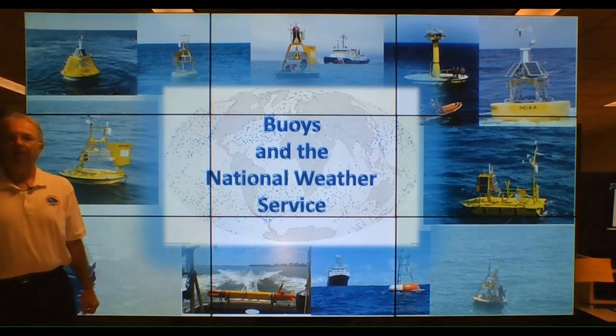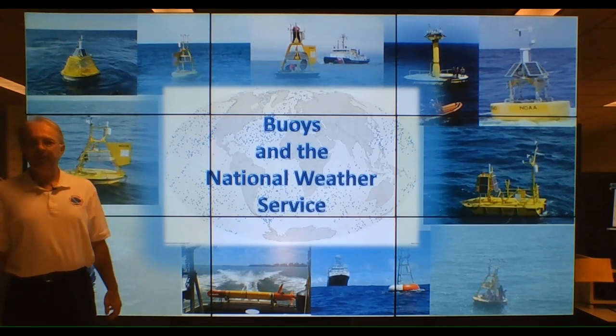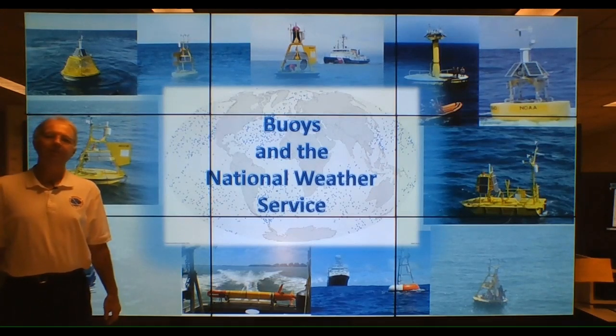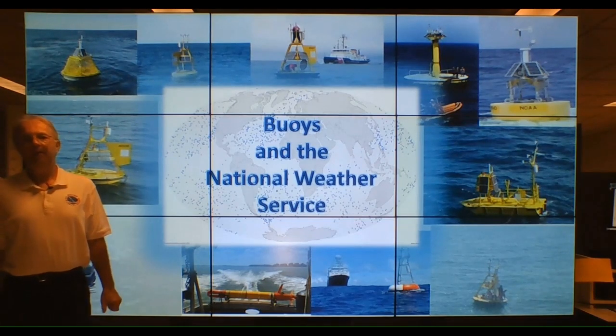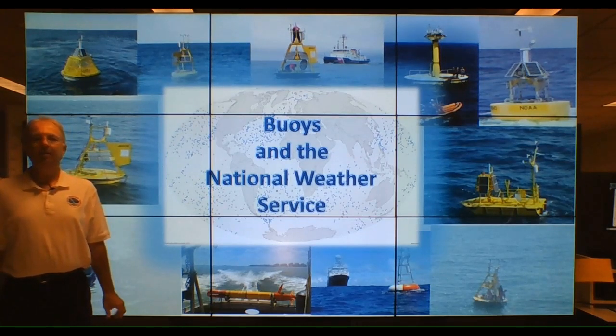As you saw, buoys are very important to make delivery of goods from one place to another safer, along with making sure our drinking water remains safe at all times. But most of all, meteorologists and scientists use this information from the buoys to make future forecasts of wind and wave conditions, and to learn more about how the wind makes the water move over time. And so, I hope you enjoyed watching this video and have learned to respect water and do your part to keep the water clean for years to come.